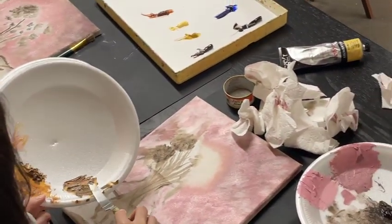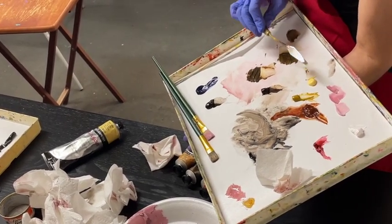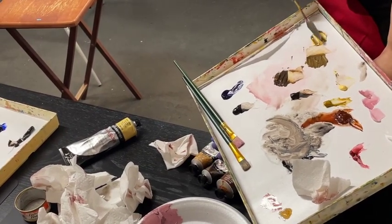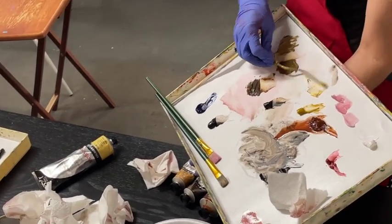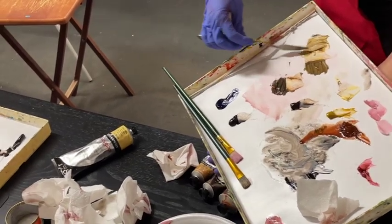Mm-hmm. And now we are going to make the lighter value. We take a third of that one. Oops. And more Naples yellow. Maybe a little more, we can add a lot of Naples yellow.